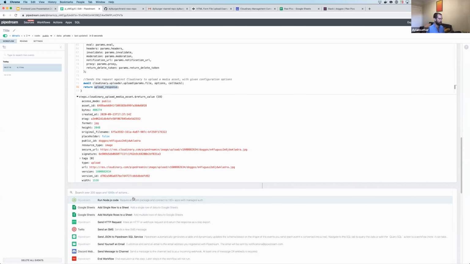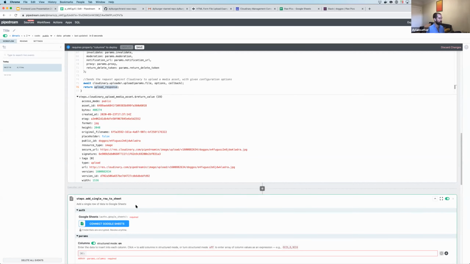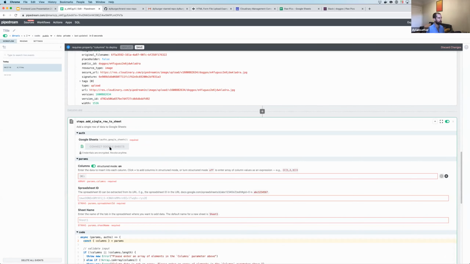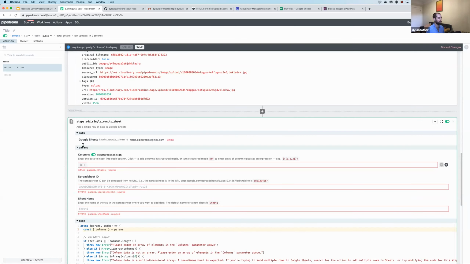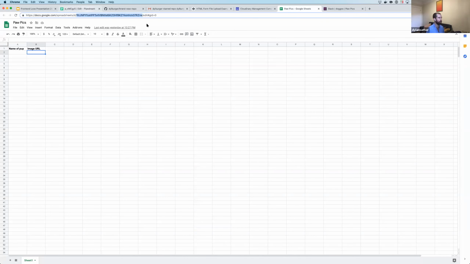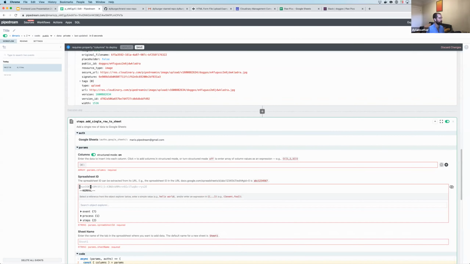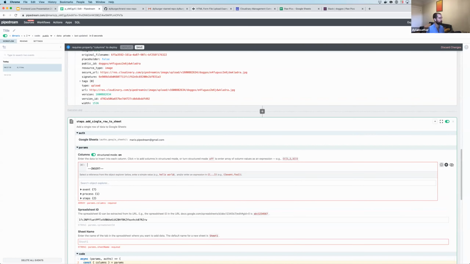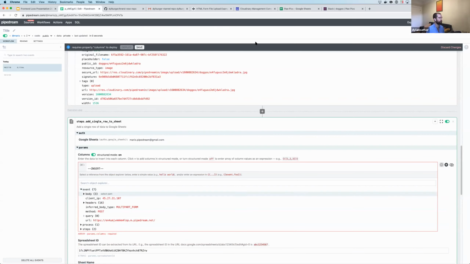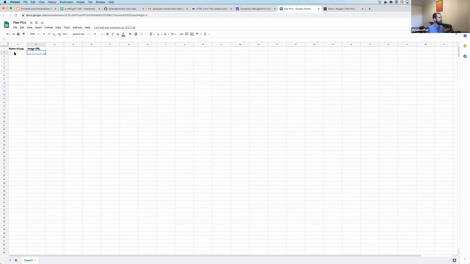So again, I'm gonna add the URL and the name of the dog to a Google Sheet. I'm gonna connect Google Sheets. My spreadsheet ID I get from the URL. Eventually, like we saw for event sources, we want these to just list the spreadsheets you have access to in your account, as opposed to you having to manually enter these. So that'll be coming soon. The first column I want to add is the name of the pup. And next is the image URL. So I've got two columns here.